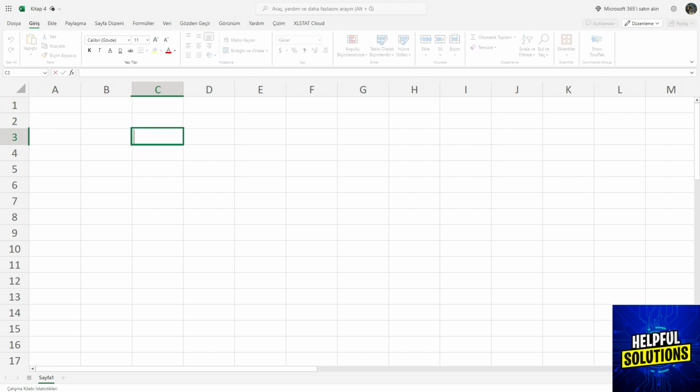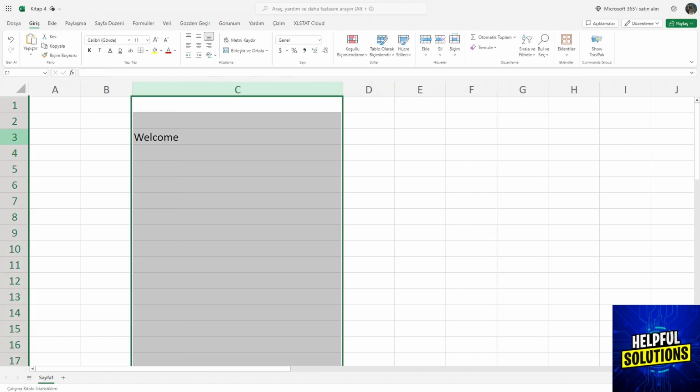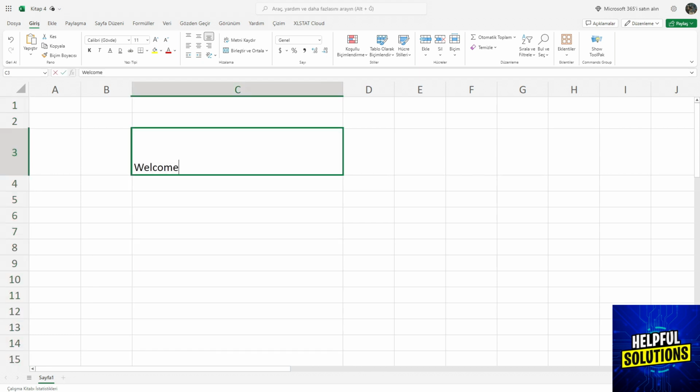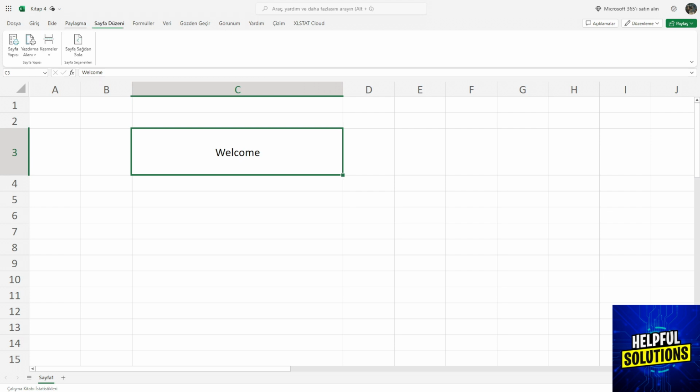For example, let's say I wrote welcome like this, and make the ribbon a little bigger, make the rows, make the columns bigger. And yes, some of the data points here, make it in the middle, make it on the right. Make it in the middle, middle and middle. This is the best option. Middle and top. And they all changed based on the ribbon positioning. So yes, working with the ribbon here is super important because you add your pivot tables, your normal tables, your graphics, and everything from this menu.